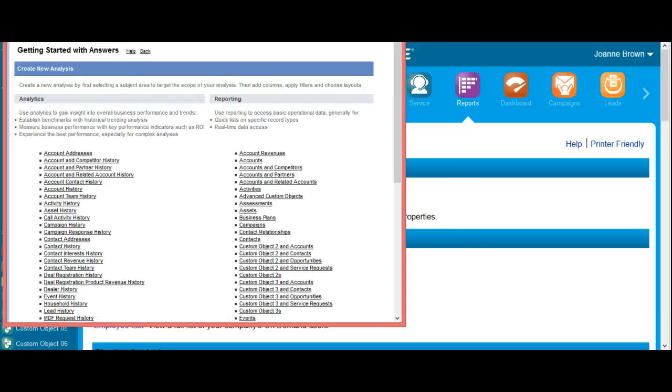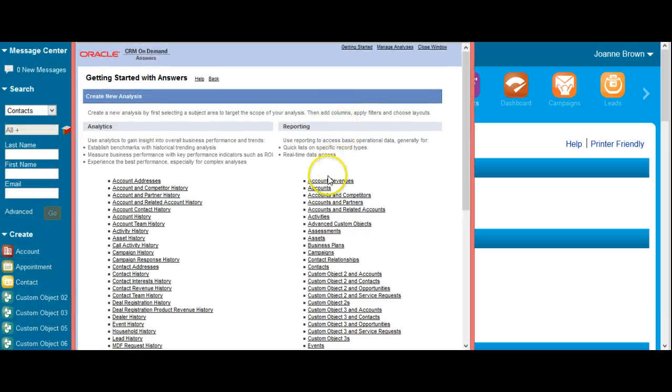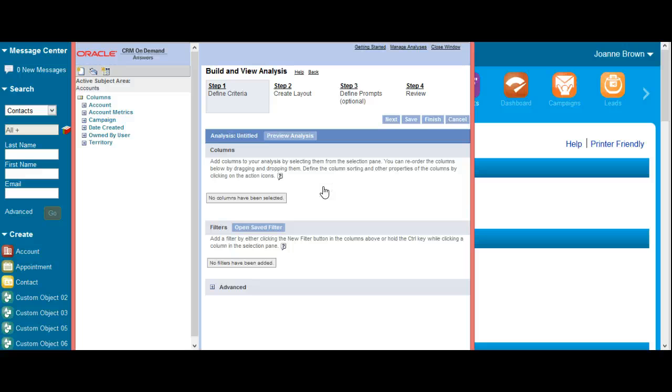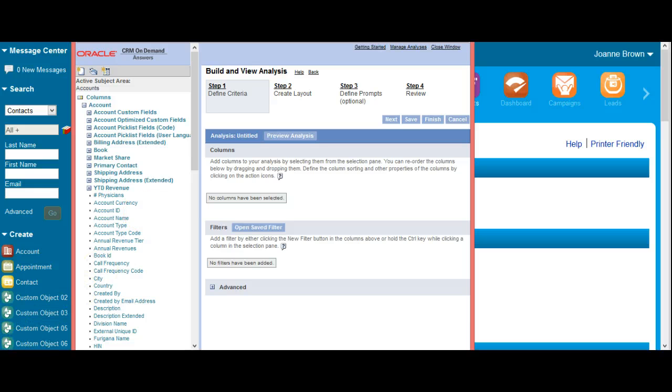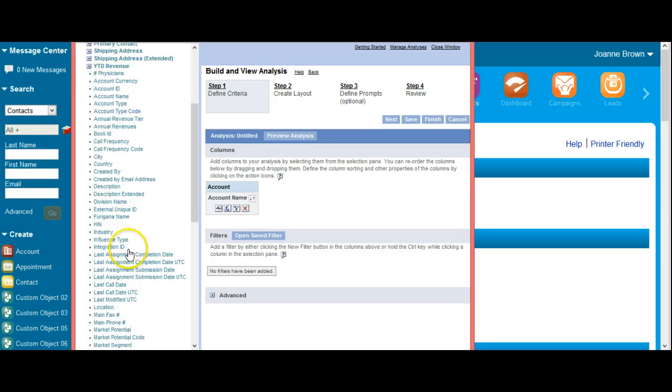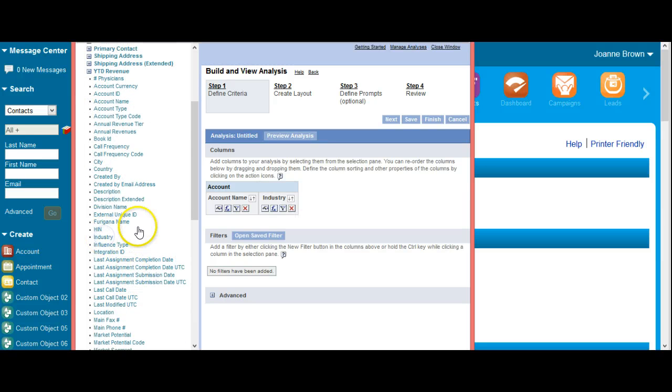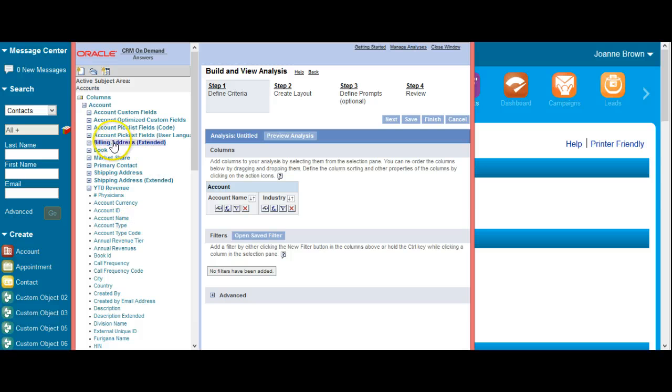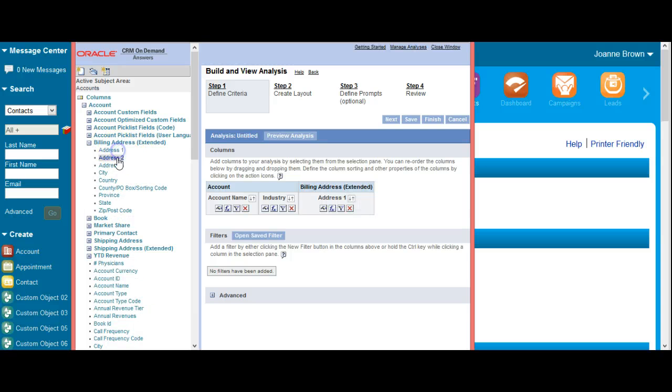Today I'm going to demonstrate the use of null or negative reporting in CRM On Demand. This requires a combined analysis, which is by far the subject on which I receive the most questions. Because of the nature of the relational database, if you were to report on certain objects that do not have a direct relationship, you can inadvertently filter out records because of the presence of a null value on one side of the relationship.